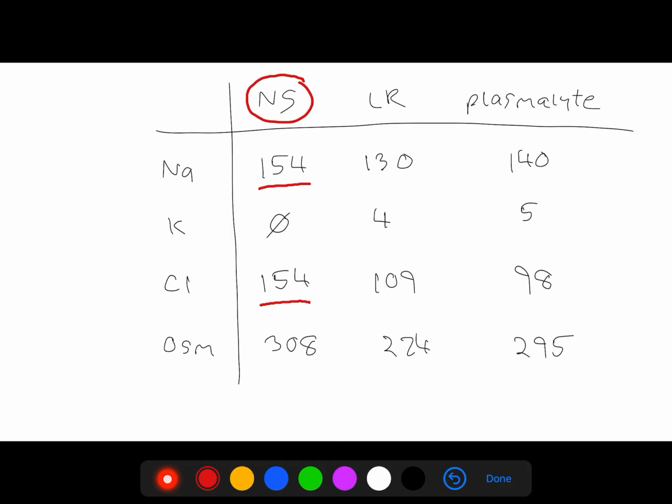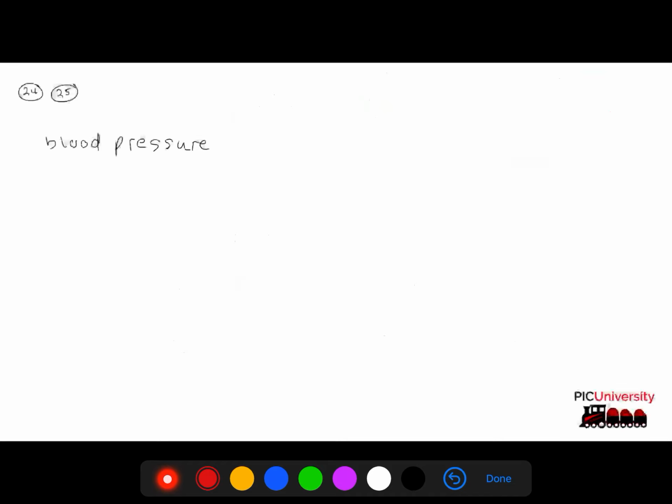This is in contrast to lactated Ringer's, which has 130 milliequivalents per liter of sodium, and Plasma-Lyte, or balanced or buffered crystalloid of another type, which only has 140 milliequivalents per liter. Additionally, lactated Ringer's and Plasma-Lyte have significantly less chloride, which leads to less of that hyperchloremic acidosis that we talked about previously. So that is why lactated Ringer's and Plasma-Lyte are thought to be more beneficial than using 0.9% saline.